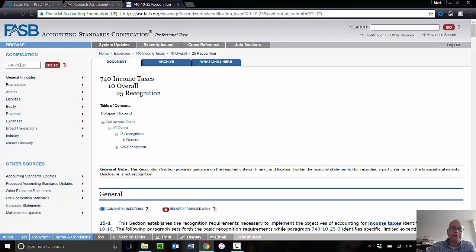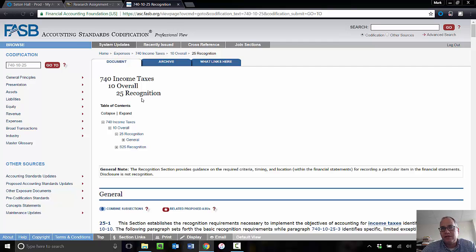The next 2 numbers are called the subtopic, and then the third number I think is called the section. 25 here is the section, and then below that I think it's called the subsection. Anyway, that's one approach, and every paragraph in the entire Accounting Standards Codification has this number system.